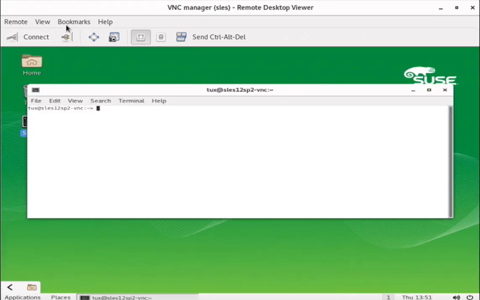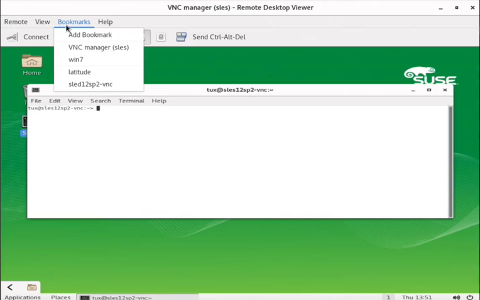What else do we have? Here in the bookmark, by default, you see I have 2. So the 2 bookmarks that I used, the VNC Manager, the / one, and Windows 7. The two which are below have been automatically detected on the network. Latitude is the name of my laptop because I have Vino running on my laptop, and SLED 12 is because the SLED system has its own sharing, so we can connect on it.